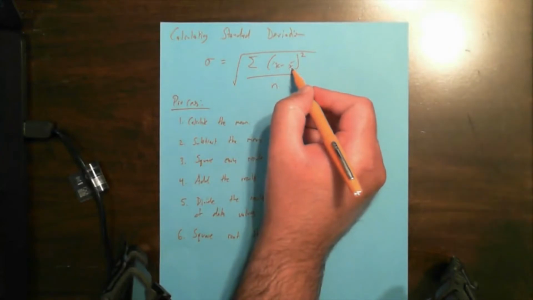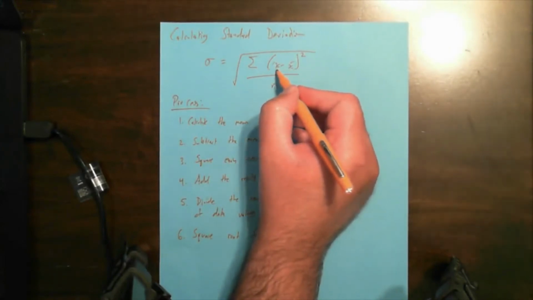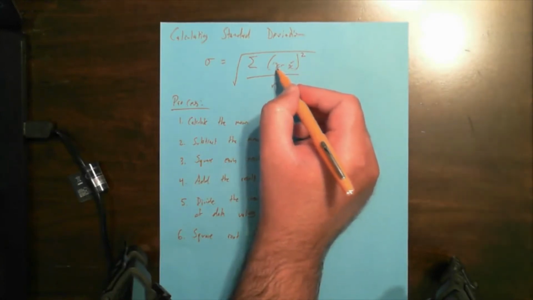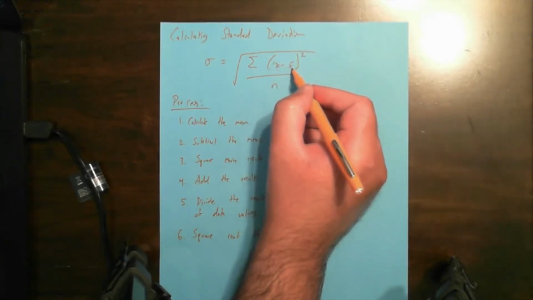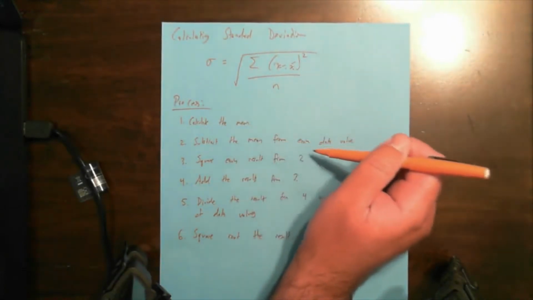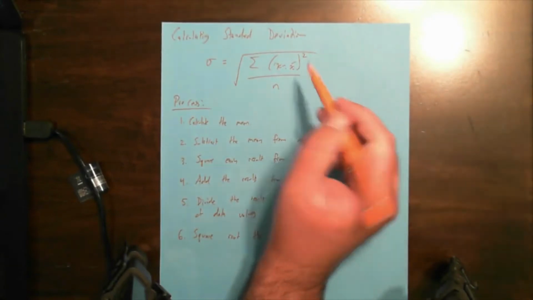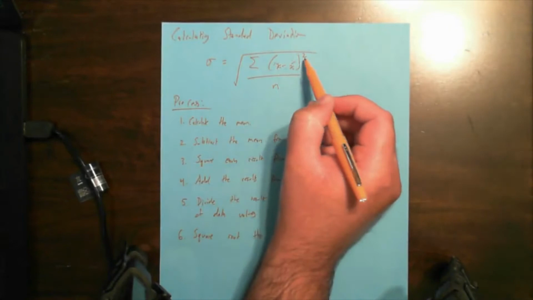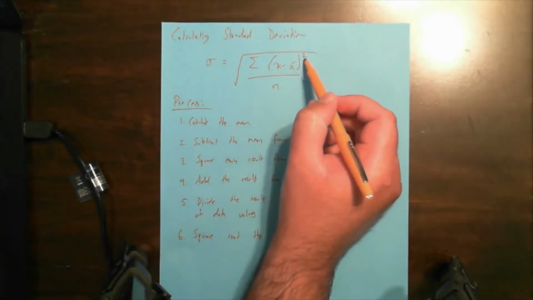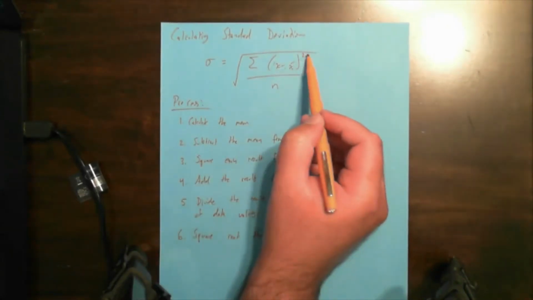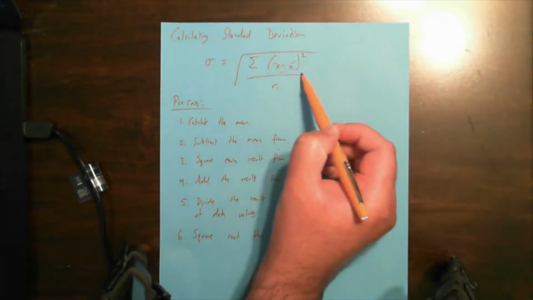Then this is x minus x bar, so that means the data value minus the mean. So what you're going to do is take each data value, each x value, and subtract the x bar, the mean. So step 2 is to subtract the mean from each data value. Okay? Now the next piece that you have to do after you did x minus x bar is apply the order of operations, so the exponent 2. So that means you're going to take each result from this step here and square it. Okay? So that's this accounted for.